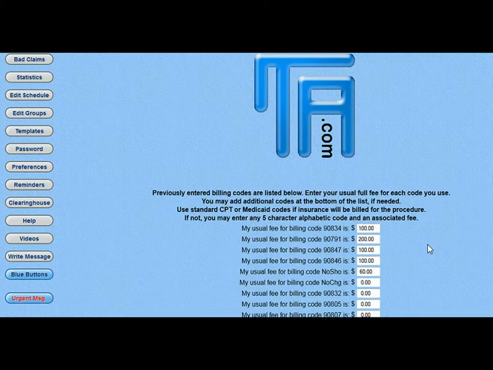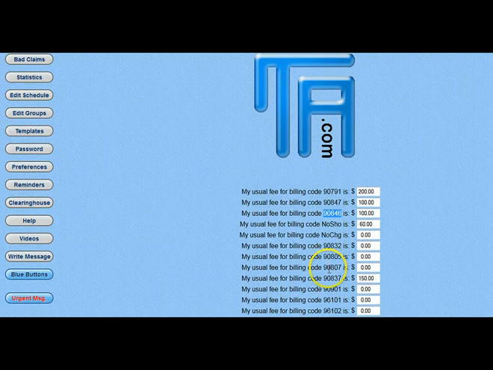Finally, let's look at your CPT code and therapist information database. The CPT code database is located at the very bottom of the Preferences page. CPT codes are procedure codes used by insurance companies. You will notice that there are a few typical procedure codes that therapists use already included in the database. The newest procedure codes for psychotherapy, which went into effect on January 1st, 2013, are listed at the top of the area, and the extinct CPT codes are noted in the bottom of the list, as you may have cause to use these for billing services that took place prior to January 1st.